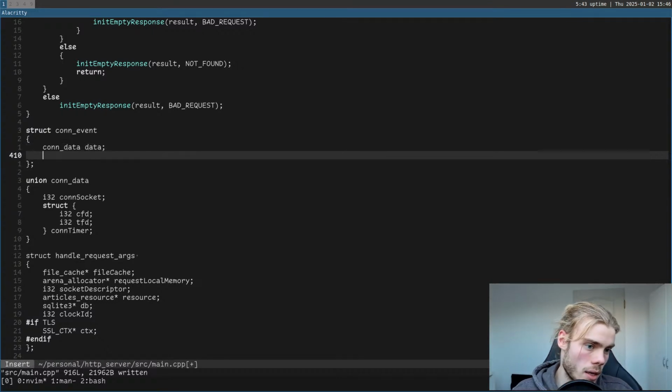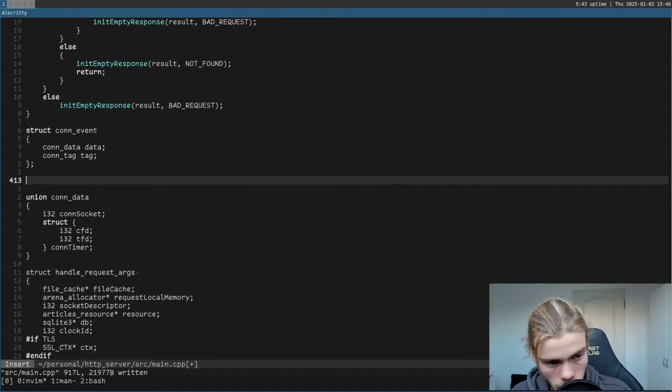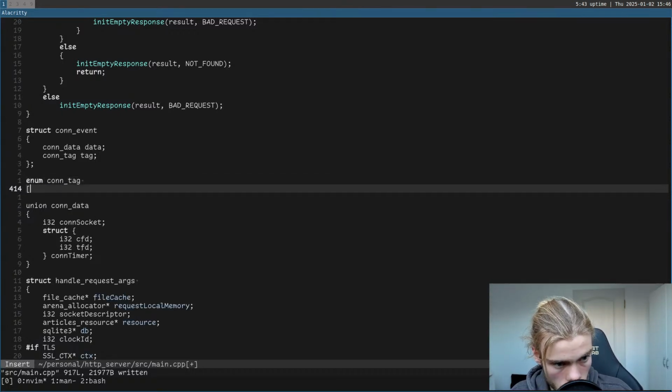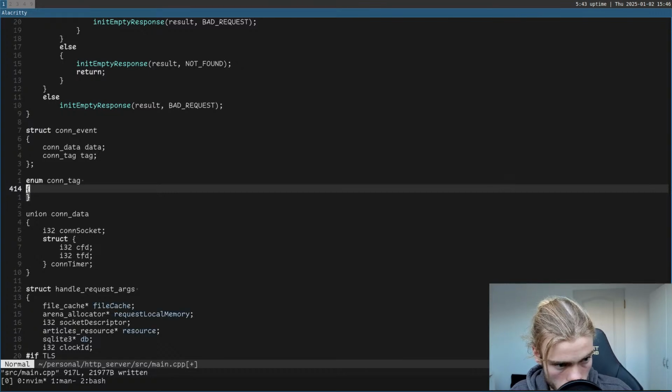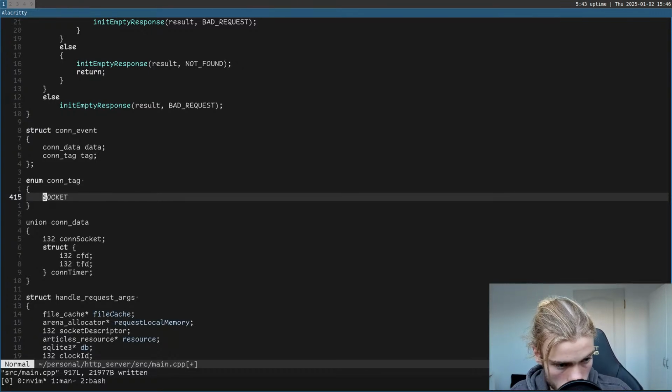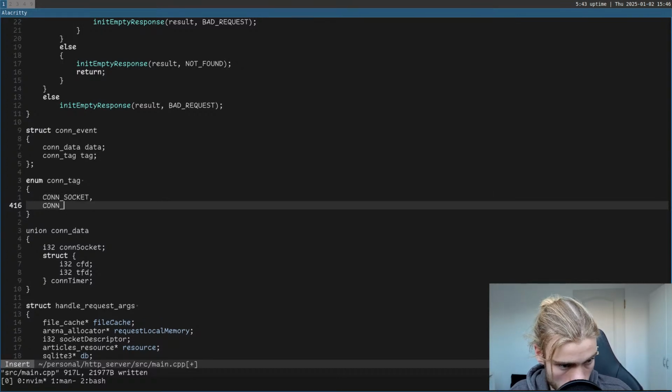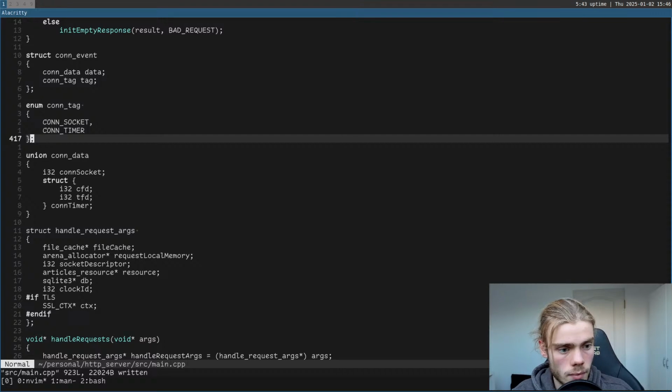And it has a tag, con tag. This can either be a socket and con timer. Okay. So now we have that.